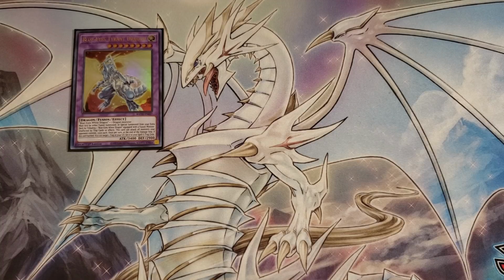It also has the ability that this card can attack all monsters that your opponent controls once each, and then once per turn, at the end of the damage step, if this card battled, you can target a trap card in the graveyard and set it to your spell and trap card zone.